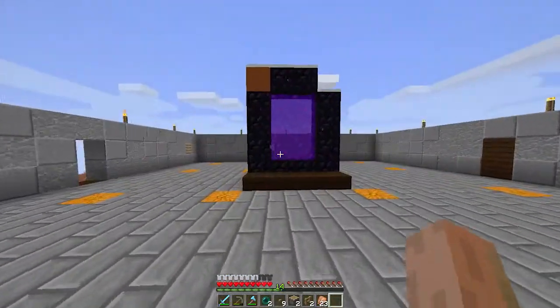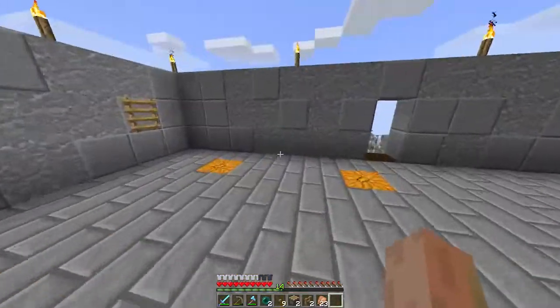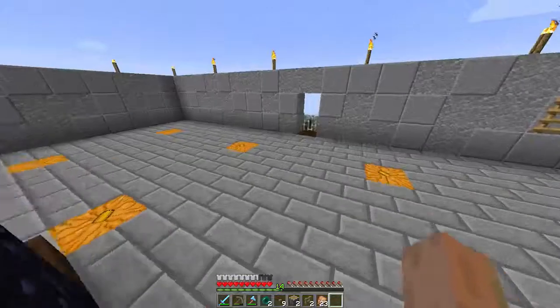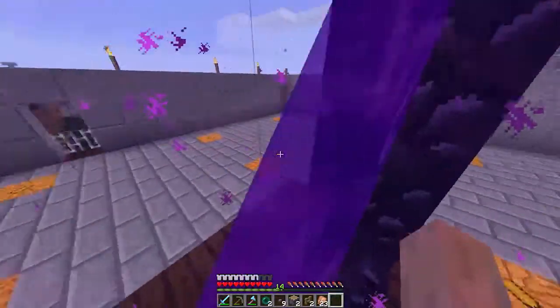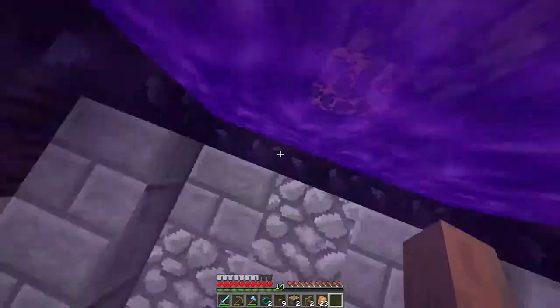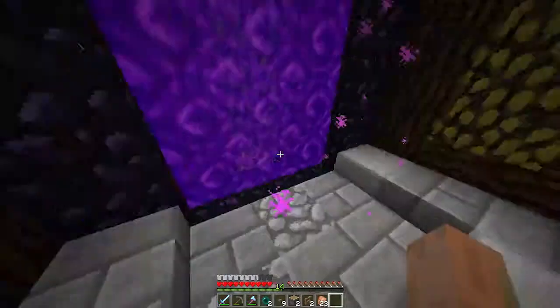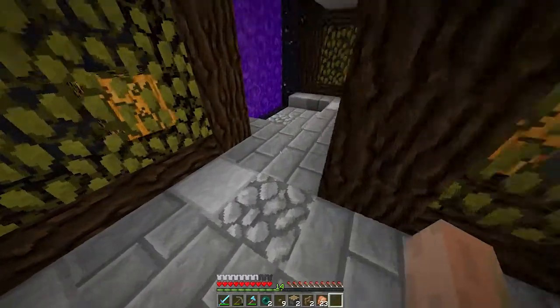So as they produce and come out of here, they'll go into their little cages. And once I've got two in each cage, I'm going to move this portal down. So right now we're at the top layer. And of course, once I do that and put the water streams in, then everything's going to be great.